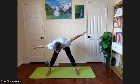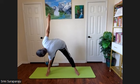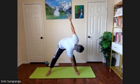Inhale, back to the tabletop. Inhale, come up to the standing position. Exhale, bend forward into the tabletop. Exhale, left hand to the right foot, right hand above. Inhale, come up. Continue at your own pace, a few rounds.